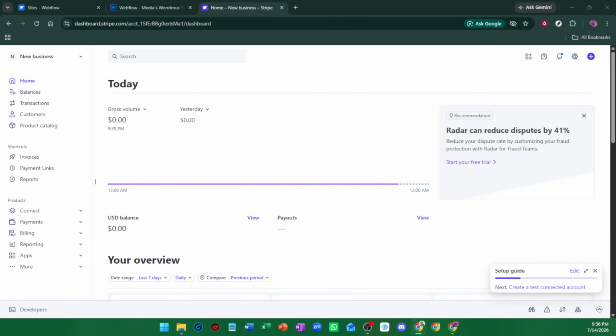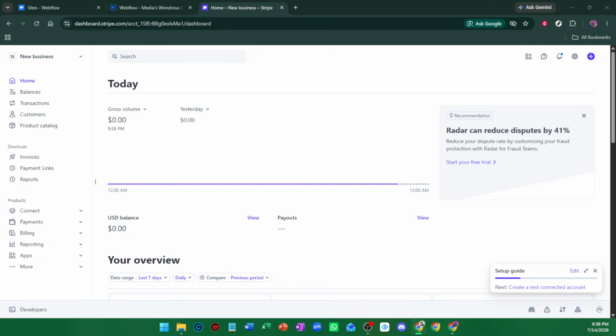In today's video, I'm going to teach you how to connect Stripe Checkout to Webflow. This is a simple way to let visitors on your Webflow site click a button and go straight to a Stripe-hosted checkout or payment page. The nice part about this setup is that Stripe handles the payment experience for you, and in Webflow, all you really need to do is connect the right link to the right element.